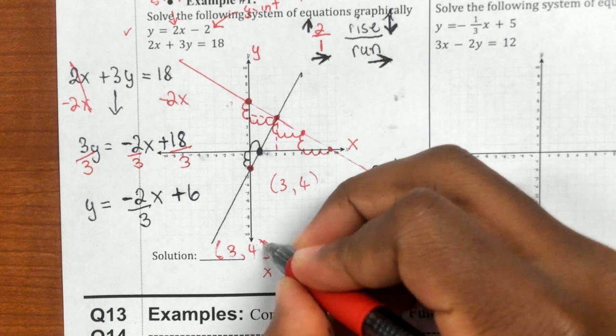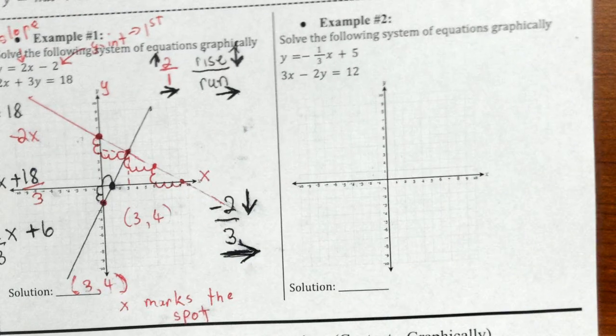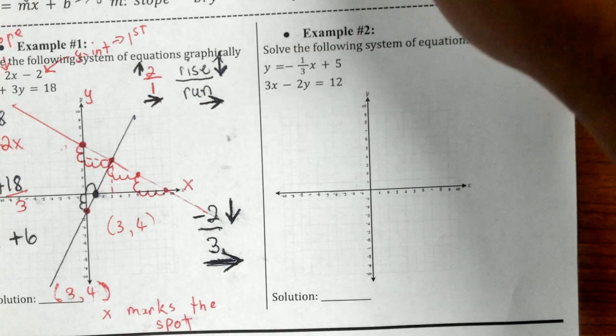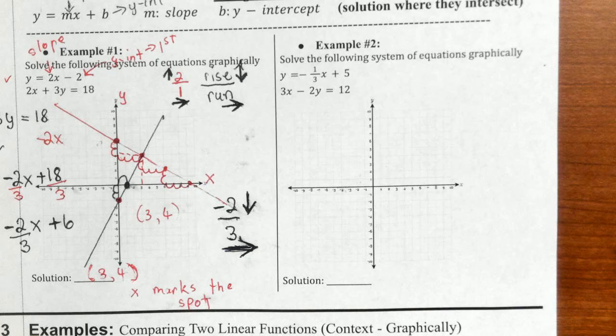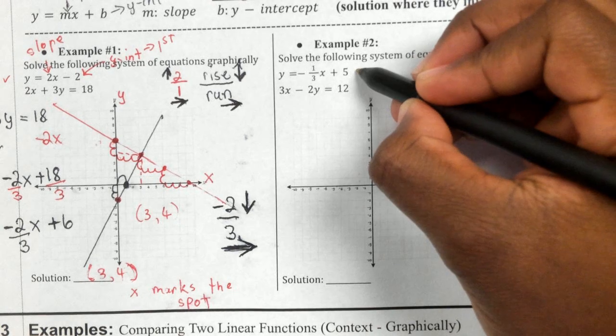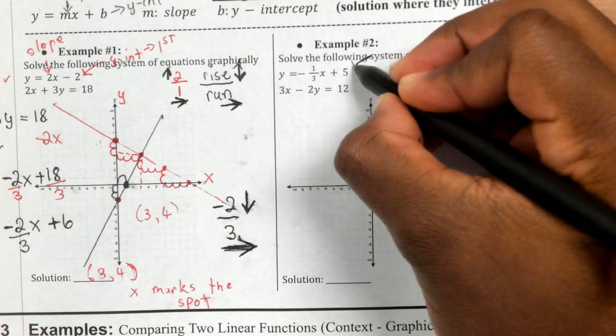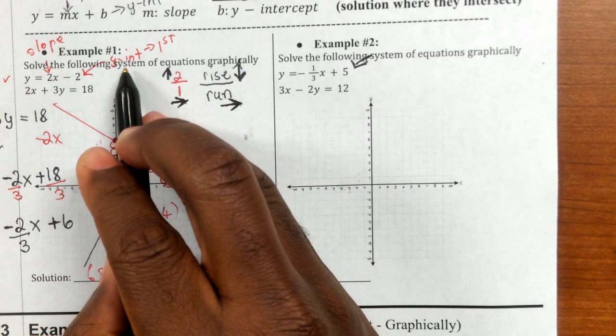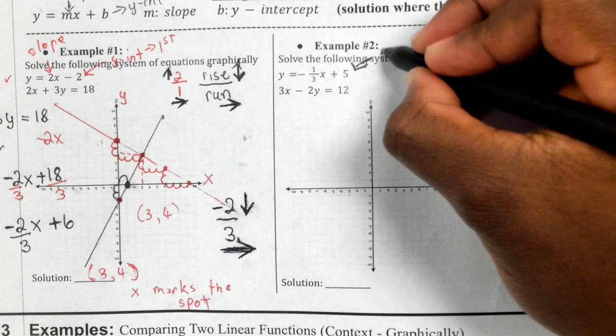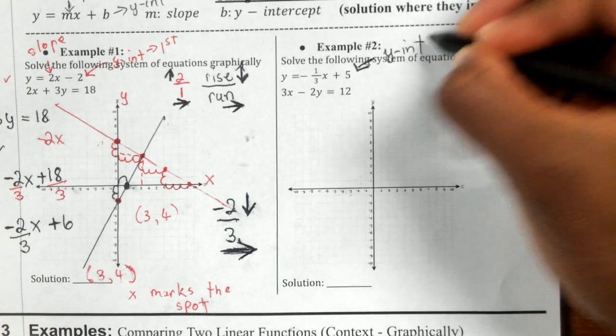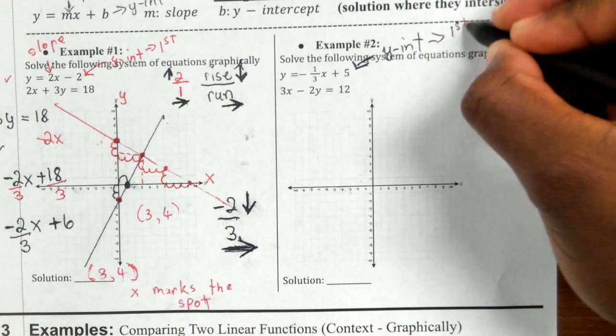But this one, I'm going to go through it a little faster. So again, one of our equations is already in the form y equals mx plus b. Which one is already good? This one, all right? So I'm going to go ahead and plot it. We always plot what first? The y-intercept, all right? So we always plot the y-intercept first. Do it like me, you'll always get it correct, okay?